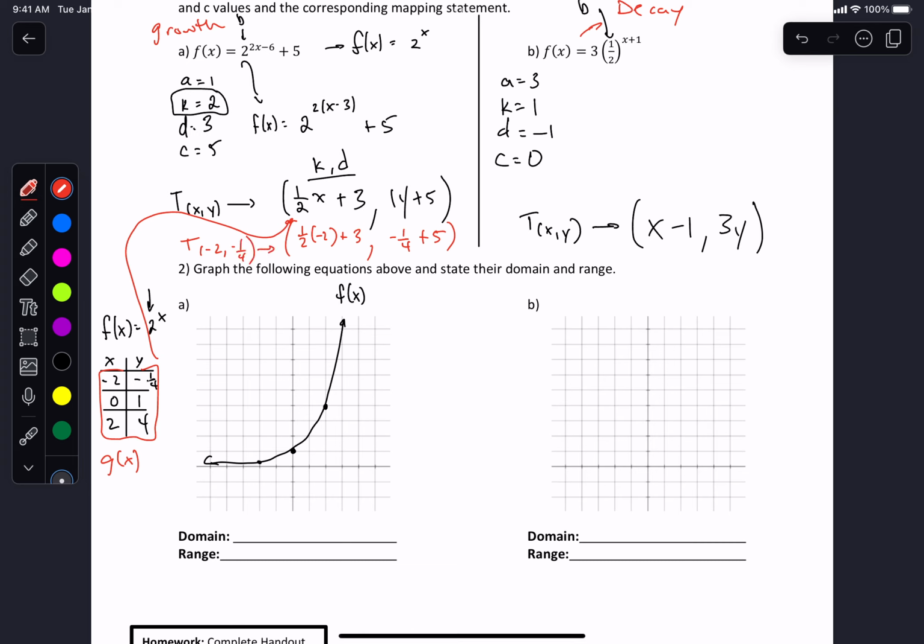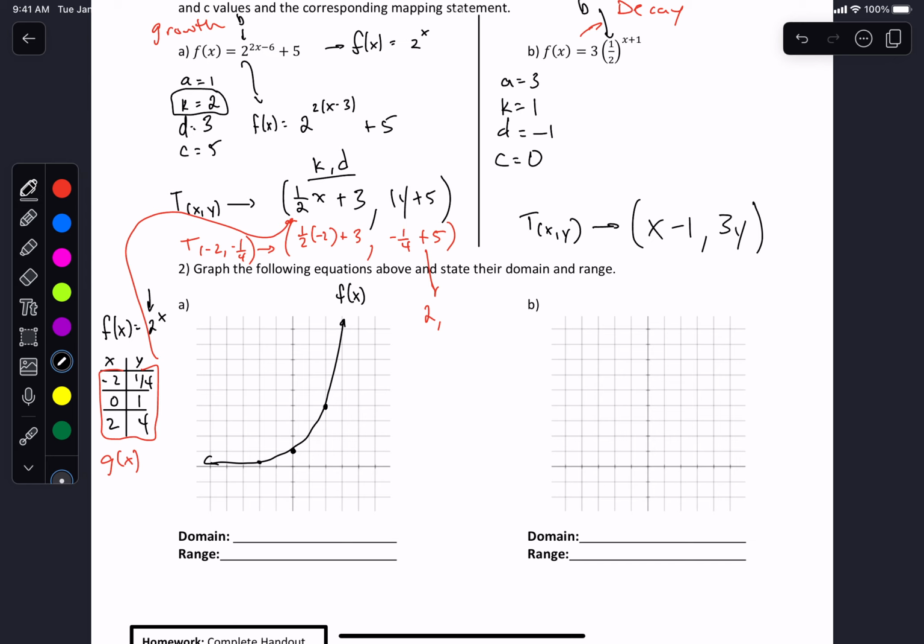Gabe? X is 2. Yeah, that sounds right. You get -1, right? This 1/2 times -2 is going to be -1, and then plus 3. That sounds like 2 to me. And then -1/4 plus 5 is what? No, because you times 1/2 by... No, he's right. Yeah. Sorry, the output for that one is +1/4, not -1/4. Sorry, nobody caught that till now.